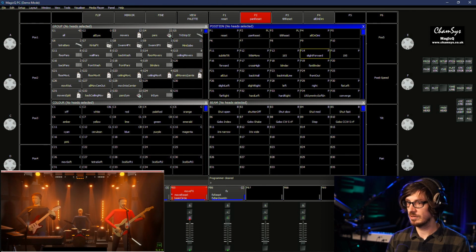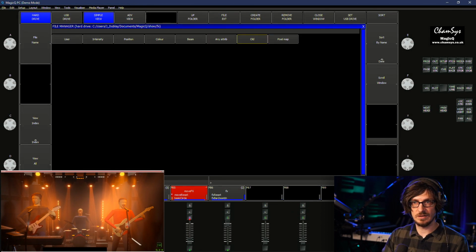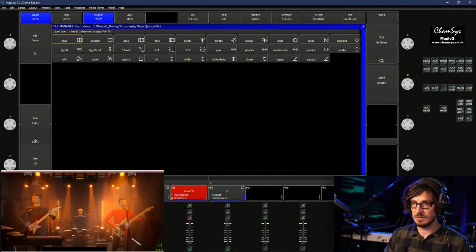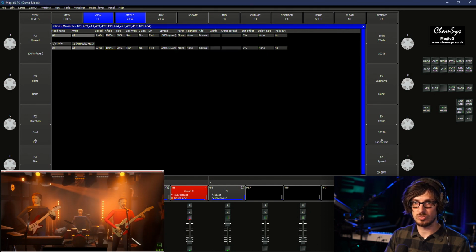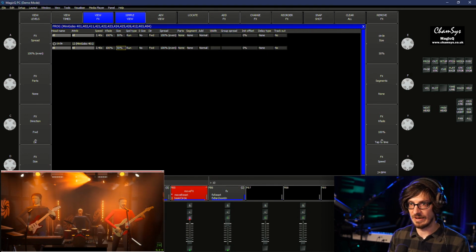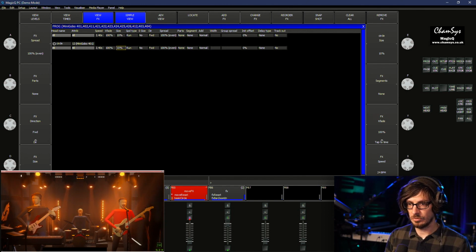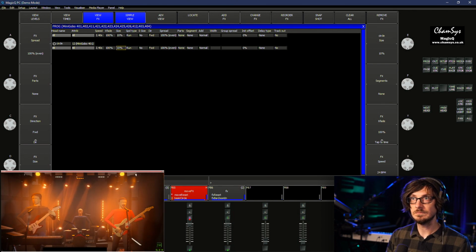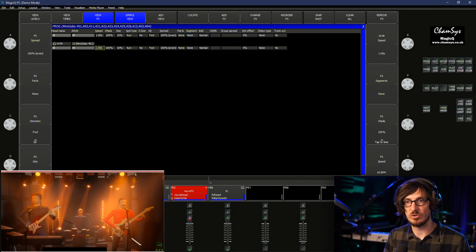Clear out the programmer. So let's grab all the movers. I think we'll just do everything all at once here for the first effect. And we'll do position. Let's just do like a circle effect here. Let's bring the size down a bit, get a little smaller effect here. Also, I apparently want to have that all the way up, or does that not affect it before it's programmed? I don't know. It's probably because I had it at 2.4 seconds.